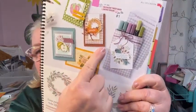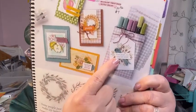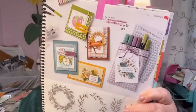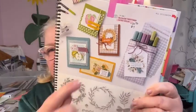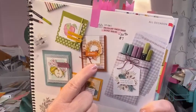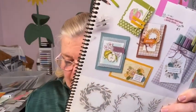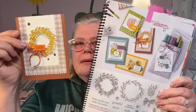Actually, let me show you — on page 39 of your annual catalog, I did this card and this bag. I did not come up with them — I cased those identically. I think this white strip on the card is a little thinner in the picture than what my card ended up being, but it's still okay.